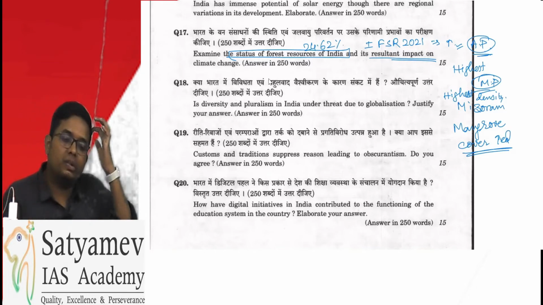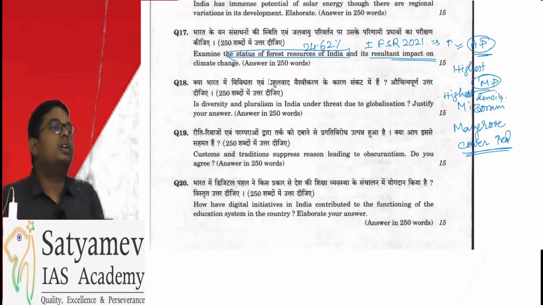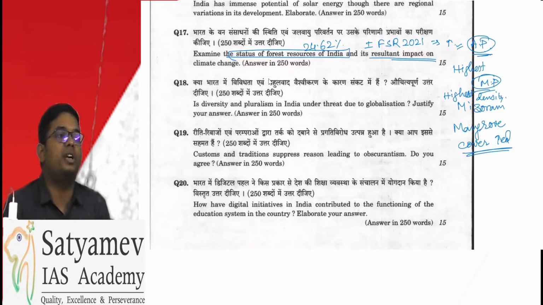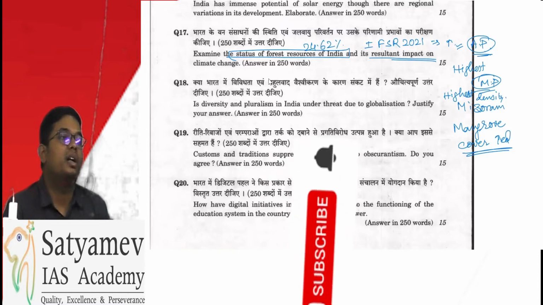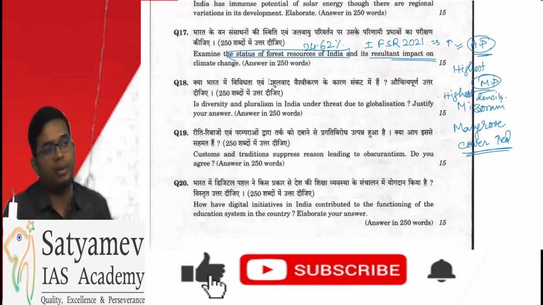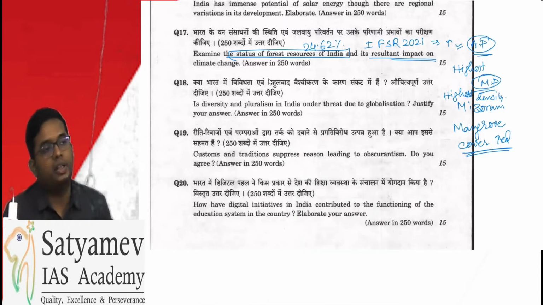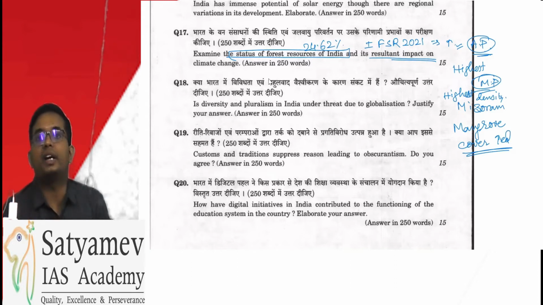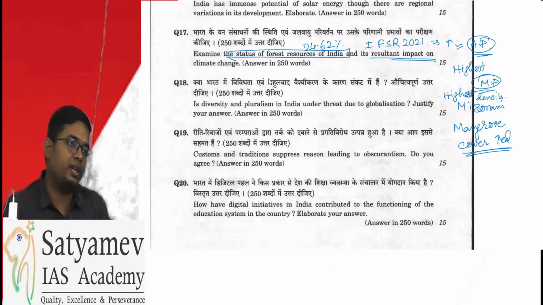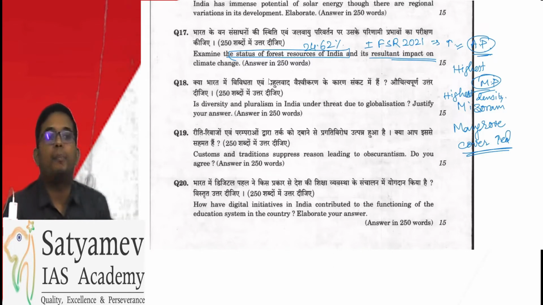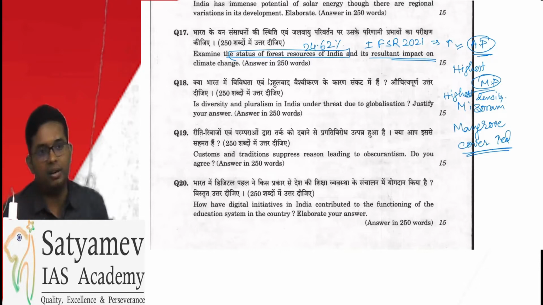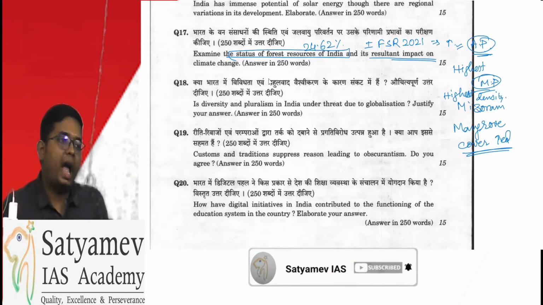So status you are going to talk. You talk about the examination. Which kind of examination are you talking about? You have done the temporal examination through the IFSR report. Then you do the regional examination. You create a map of types of forest, and you will say that the highest increase is in Andhra Pradesh, and the highest forest cover is in MP. Percentage by density wise, it is highest in Mizoram. Clear?